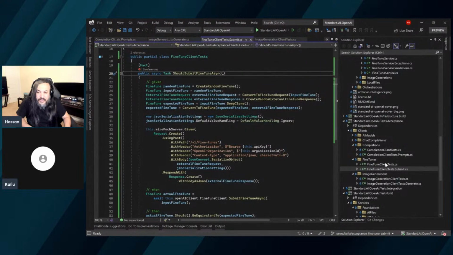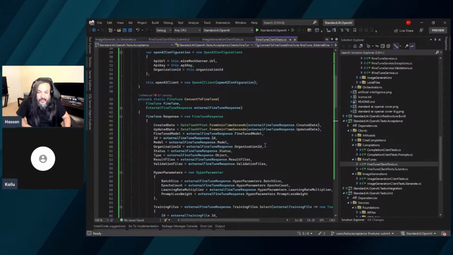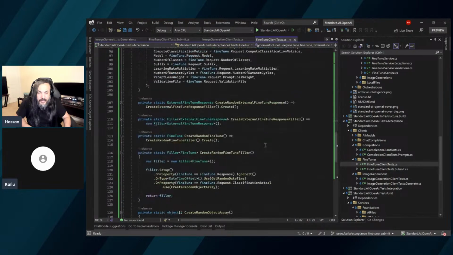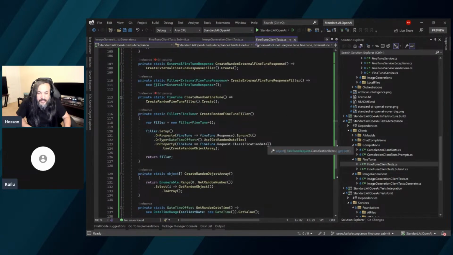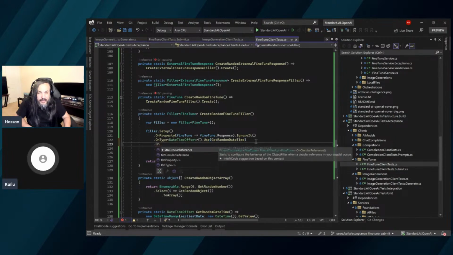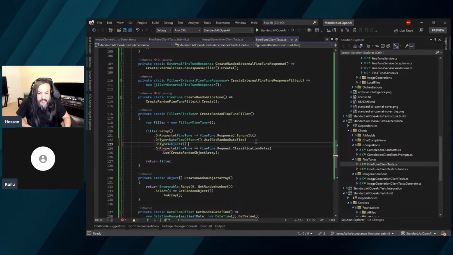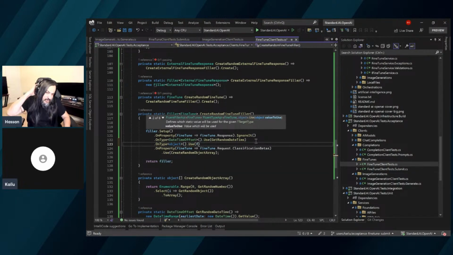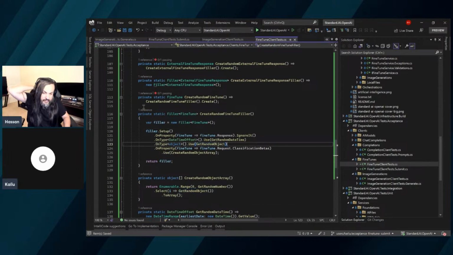Try to ignore it. Go to filler and then go down into the filler where you're generating stuff. Where do you generate random stuff? Yeah, and then on type object, you can just generate a random thing. Just say use, and then you can really just generate a random string if you like. Get random string, or yep, try that.